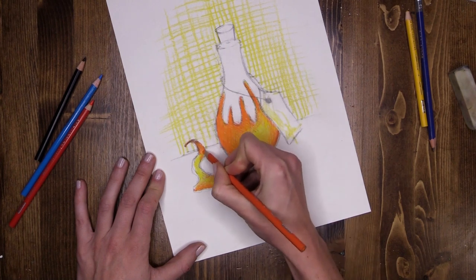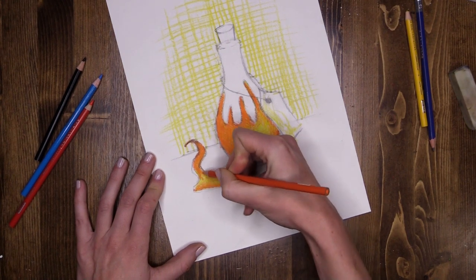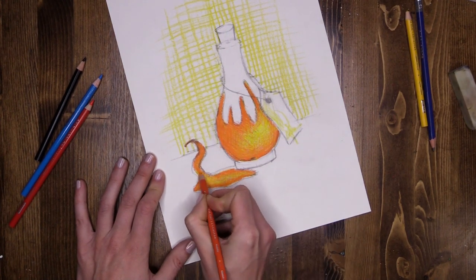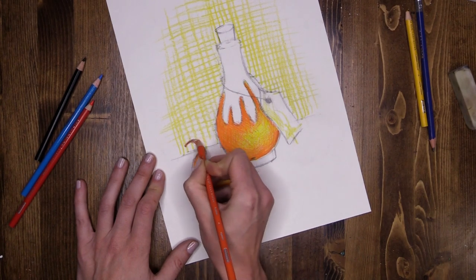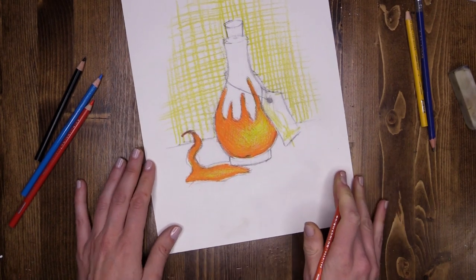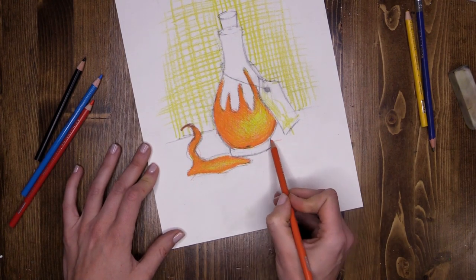And this little, I don't know what this is. I keep saying claws. This little bit of potion here that's trying to escape. It's going to be a darker orange as well. There we are. Now I'm going to do just a little scratch of this orange on the floor in a few areas.